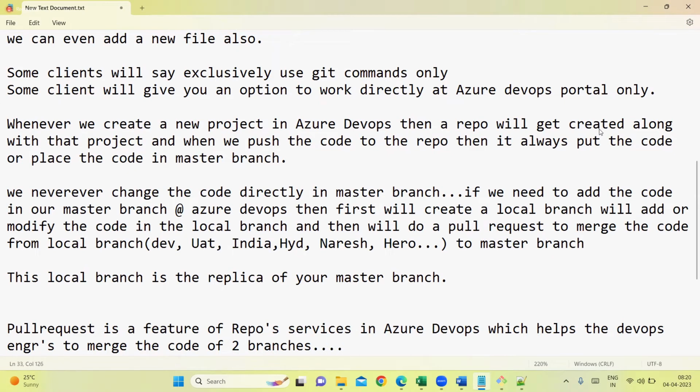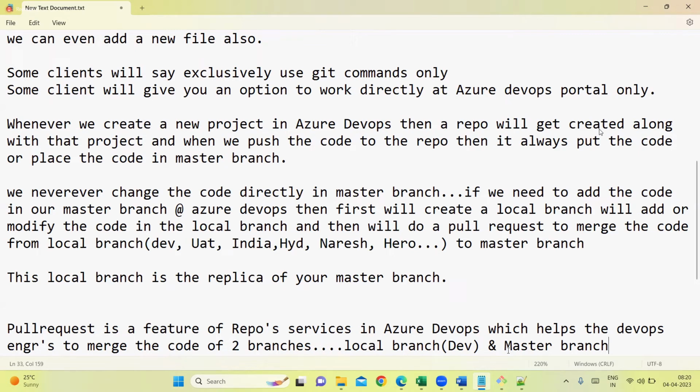In our case, it is dev and master branch. So I'm saying here, pull request is a feature of repos services in Azure DevOps, which helps the DevOps engineers to merge the code of two branches.